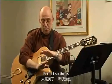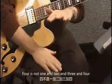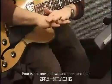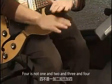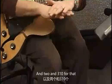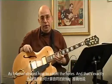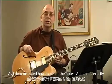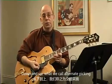So if this is 1, 2, 3, 4, 8th notes are 1 and 2 and 3 and 4 and. As I demonstrated how to count the 8th notes, that's exactly how our right hand and our pick will be moving: down and up, what we call alternate picking.